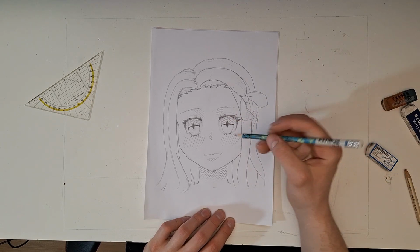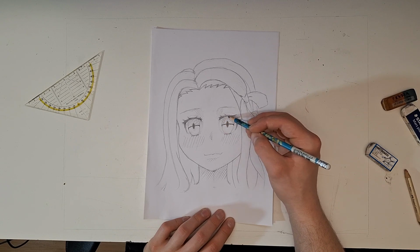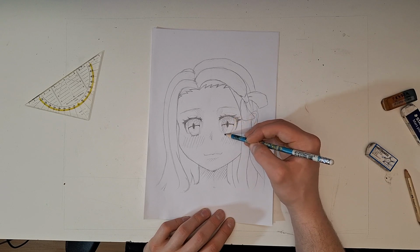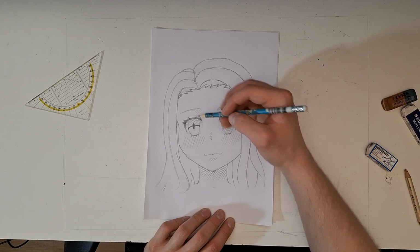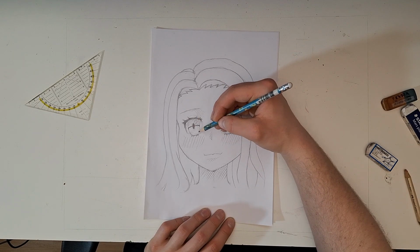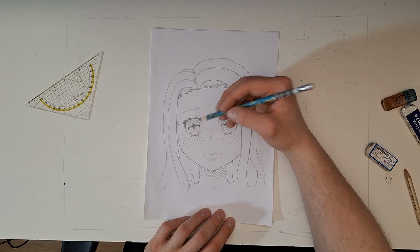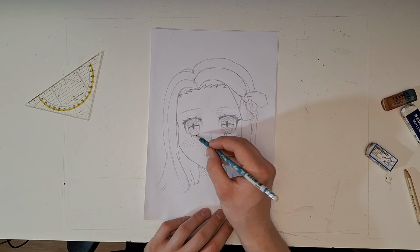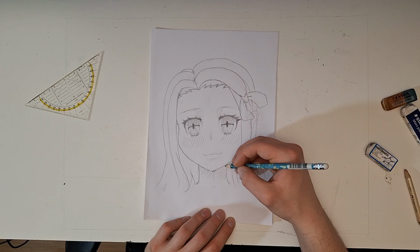Now you can also see me do some more shadows on the ears, around our hair, under our hair bangs, which might as well also multifunction as hair strands, on the back side of our hair, and simply around some strands. Now, we don't want to go too heavy here, which is quite the advantage of a pencil as opposed to a liner, because you can actually decide how strong a line is supposed to be by how lightly or how strongly you press while drawing said line.